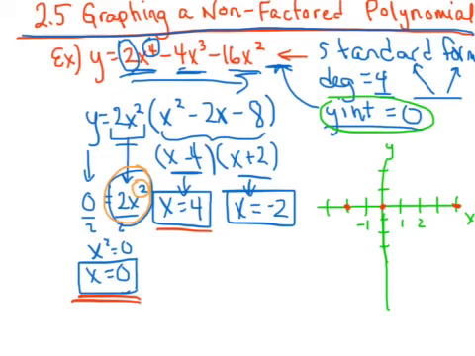Just as we discussed in class today, we're going to want to put in our end behavior at the ends of the graph. Since this is my first x-intercept here, that's one end of the graph. Before this point, I know that the graph must have been going up. And over here at 4, that's my last x-intercept. So I know after this point, the graph must again be going up.